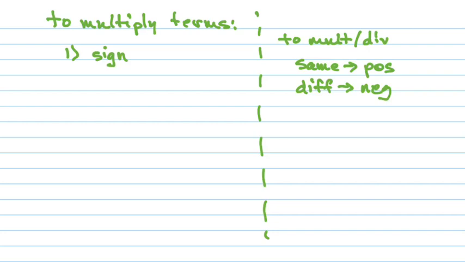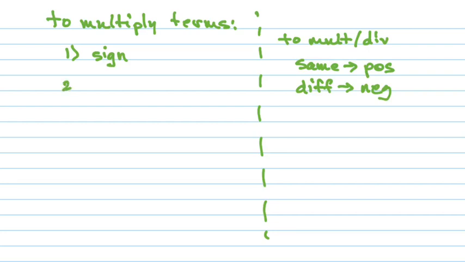All right. So positive times a negative is a negative. Negative times a positive is a negative. Right? Because the signs are different. So if the signs are the same, the answer is always a positive. If the signs are different, the answer is always a negative. Okay? We learned that in our integer rules, but it's been a while since we did numbers, hasn't it?